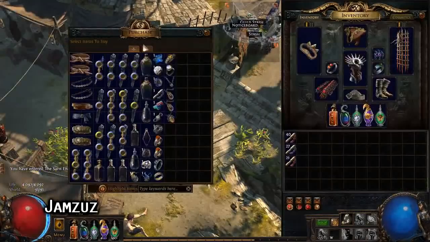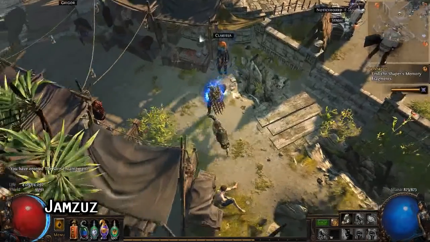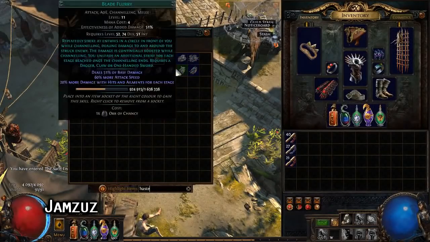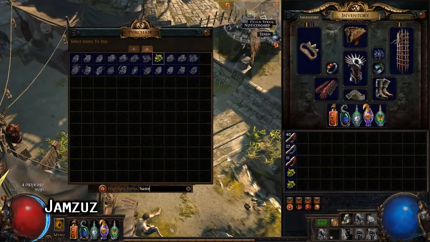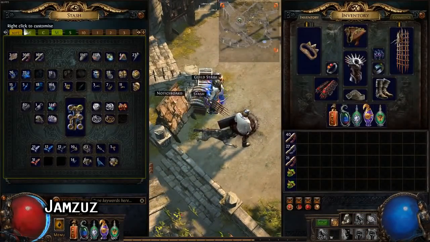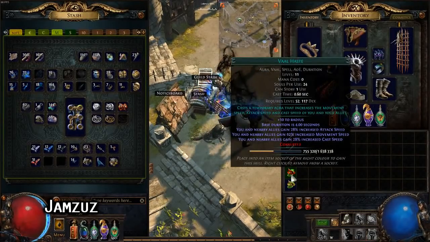Gemsus explaining us how to get a Valhaste. Buy two of them. And then use Valor and get Valhaste. Easy. Easy game.